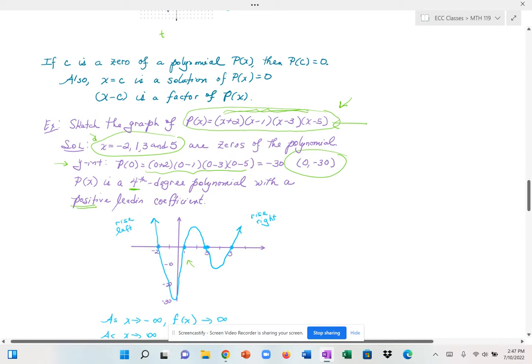Exactly how far up you go here or how far down you go here, you're just going to estimate that for now. Because again, we need calculus to compute what those maximum and minimum points are, which isn't something we know how to do yet. So you would need a graphing calculator to get a more precise idea of what these two values are. But the general shape you can get just from knowing these x and y intercepts and understanding the behavior using the degree and the leading coefficient.